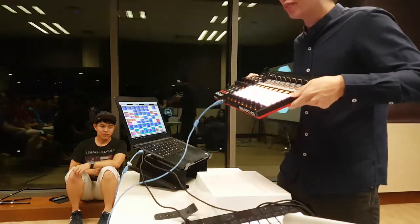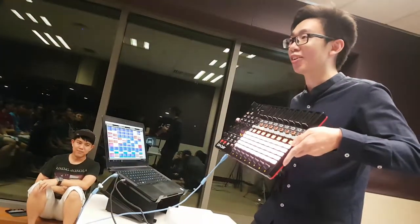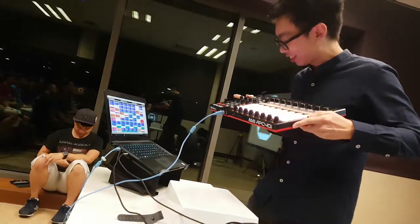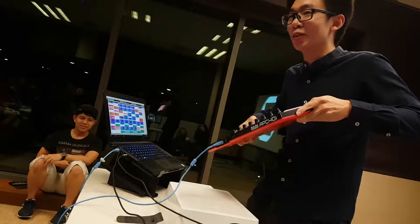Basically, I brought this. I've been performing with this for many years now, and it just decided to go like 50% dead on me because all the lights are not working as they should be. When I press any button, the lights don't do anything, so I can't really see what I'm playing. So I'm going to be playing blind for you.